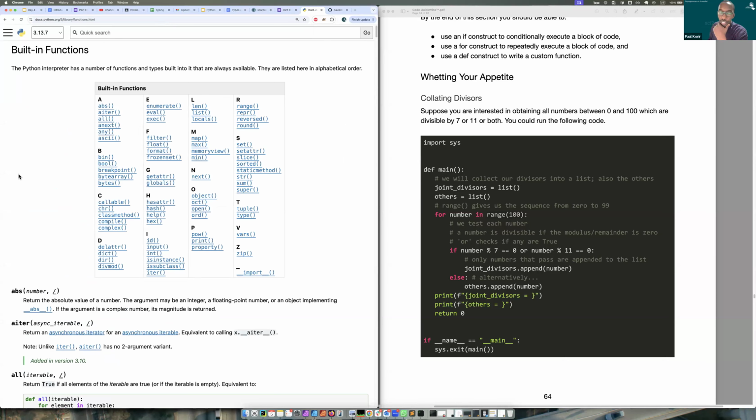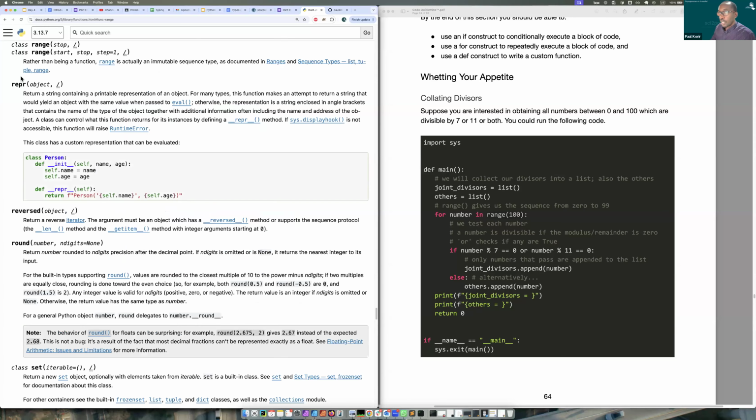They're called built-in because they're available without you having to import them. So they will always be there. Anytime you want to call these, you don't need to do an import. They are available directly. Now, we are specifically interested in this particular one called range. They are arranged in alphabetical order, and we can click on that and it tells us what that is. So range is actually an object. So there's a class that this range refers to.